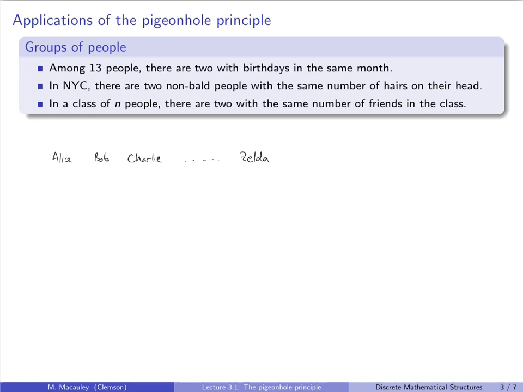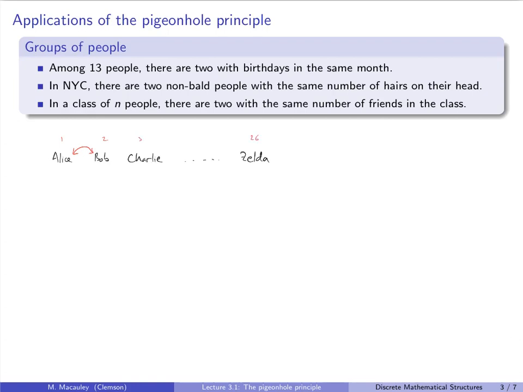So first of all, I'm assuming that friendship is a symmetric relation, which it need not be in real life. Alice can say she's friends with Bob, and Bob can say, well, I'm not friends with Alice. But we're going to assume that this is like maybe a social media app where 2 people are either connected or they're not. So in this example, we have 26 people.